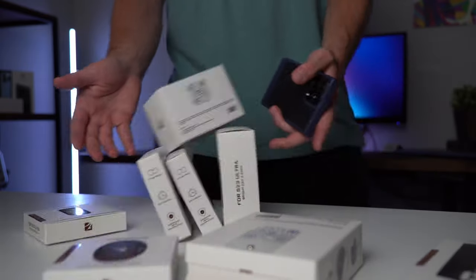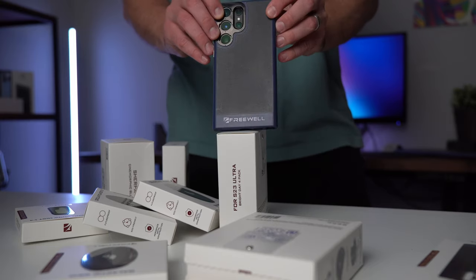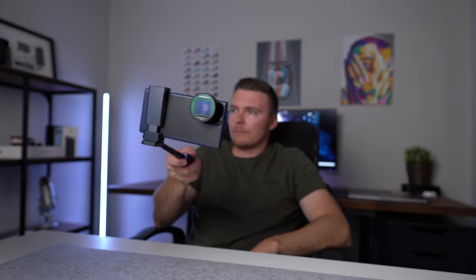I've got a whole bunch of stuff here on my table from a company called Freewell, and essentially what all of this is, is lens adapters for your phone. You can see I have a lens right here on my phone. Now they make these for iPhones as well, but this is on my Galaxy S23 Ultra. They sent this out to me and I've been using it for almost close to a month now. My general consensus is that this is pretty remarkable stuff. If you're somebody who wants to take your photography and videography to the next level — maybe you do some freelance work, have a small business, or take photos for small businesses — and you want to use your phone because the cameras on here are already pretty incredible, this right here is exactly what you're going to want.